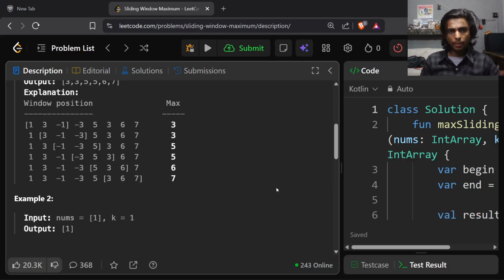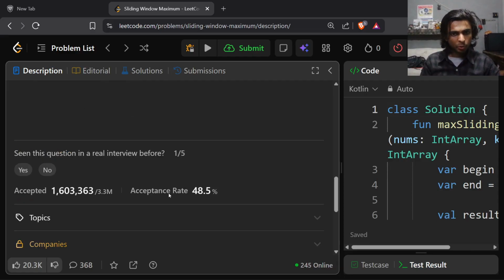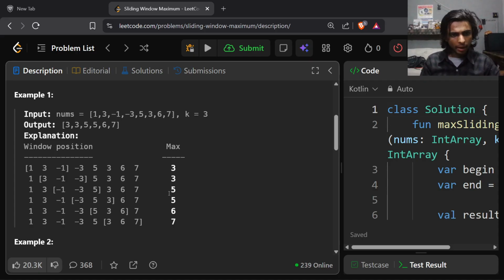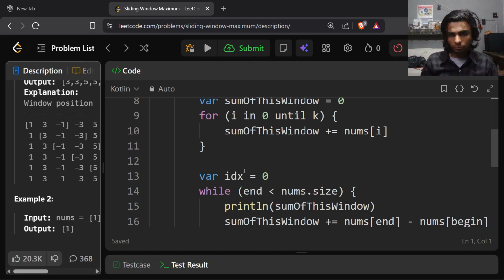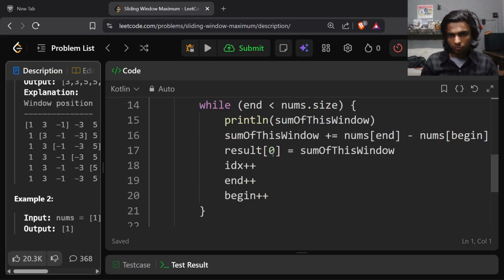Okay, I know I was supposed to use some kind of queue for this problem, and I get why. If the size of the window is really huge, long, and we need a max element in each window, not the sum.